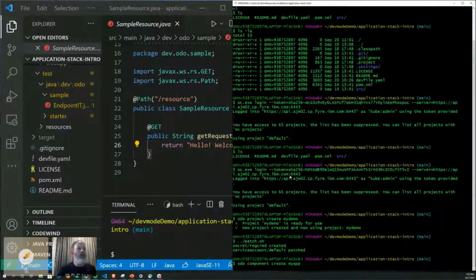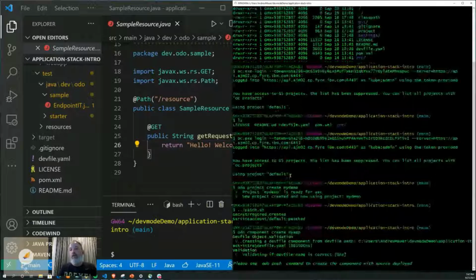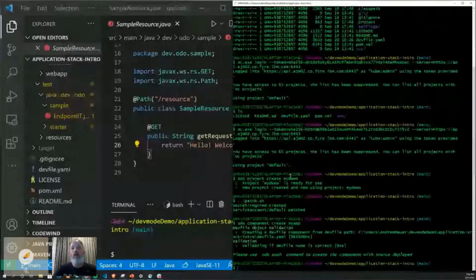And we're going to see Odo following the commands which are laid out in that devfile to establish a development environment up in the container, as well as follow various build and run commands that will be executed on our behalf every time we make a code change.